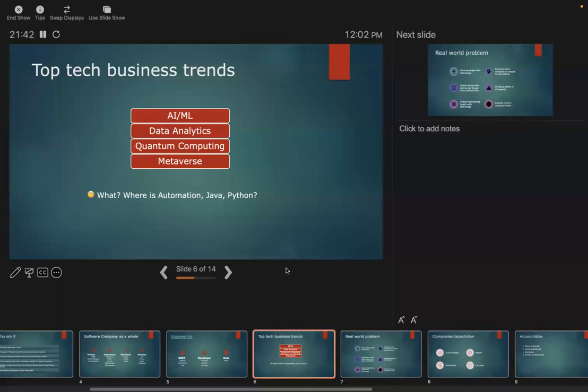All doing this stuff, learning from the machines can come as ML, but prior to that, you need to code. You have to have that software ready to go up and down together, right? Also the hardware as well. So even to do all this stuff, you should have the basics clear. Nothing can be done without automation, Java and Python, all these 4 stuff. Then you can start creating the metaverse, quantum computing, data analytics, AI/ML.